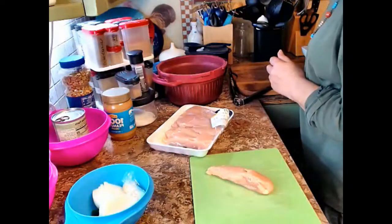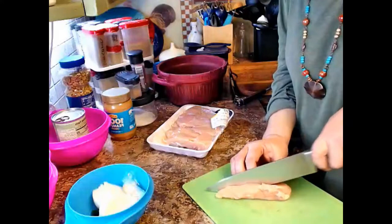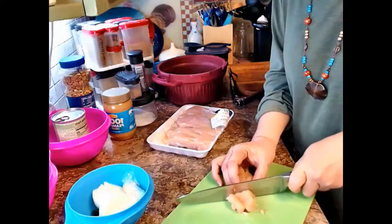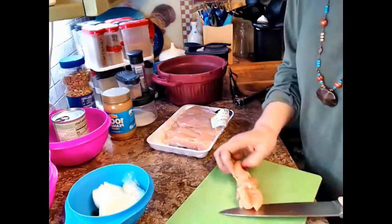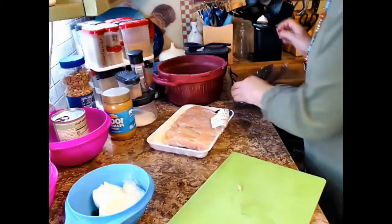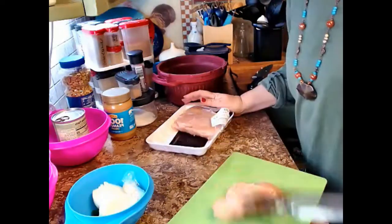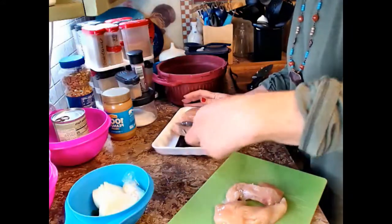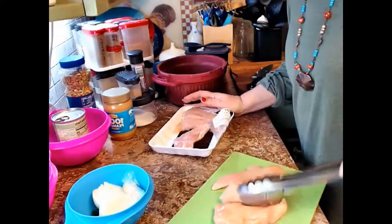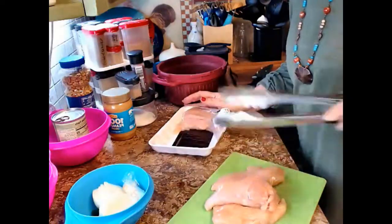get my knife here, and you can see what the chicken strips look like. I'm just going to cut this down a little bit more, and then it says strips, but I'm going to cut it into just 3 chunks like that, and then put this in here. So we're going to get some more out here, and we are just going to do some of them that are almost as big as a chicken breast itself. So I think that piece and this piece would be a whole chicken breast, and then I think I'm going to use that right there.